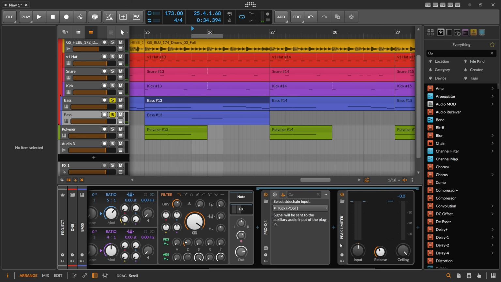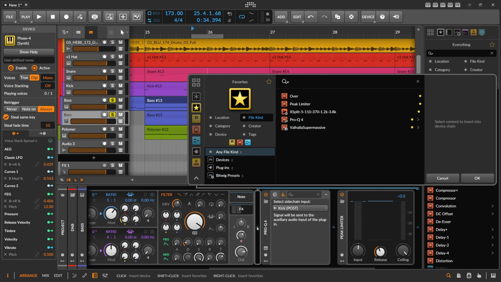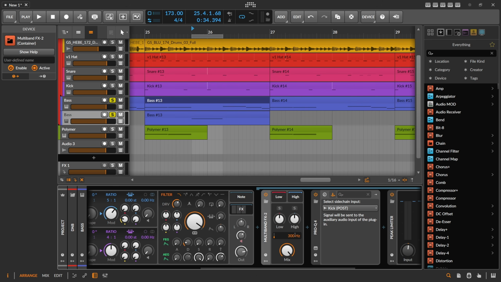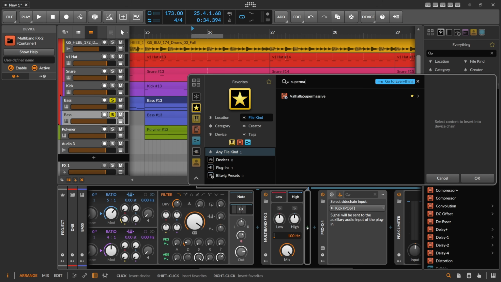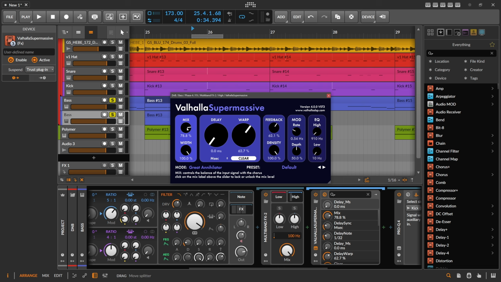So here maybe we take FX2, split it in 2 bands and maybe 100 hertz. Put a Supermassive on that.